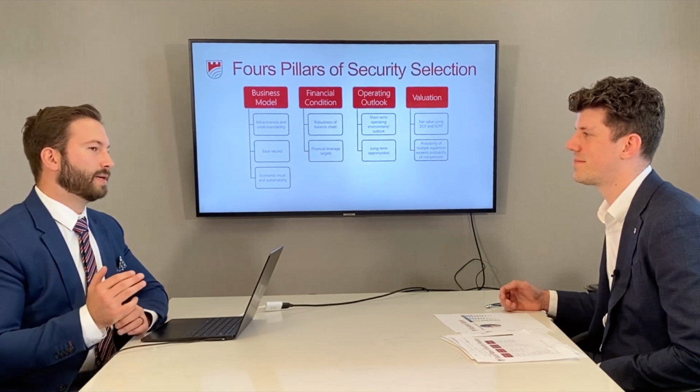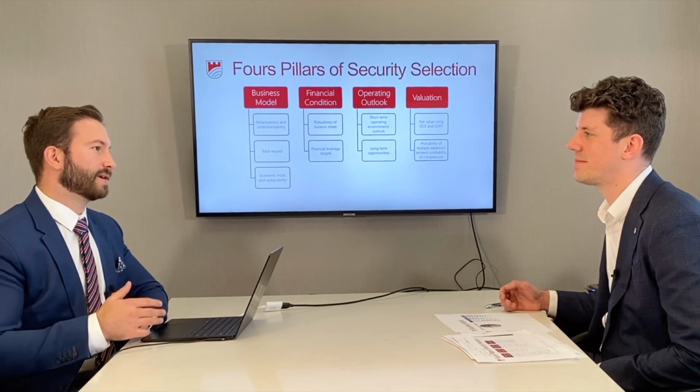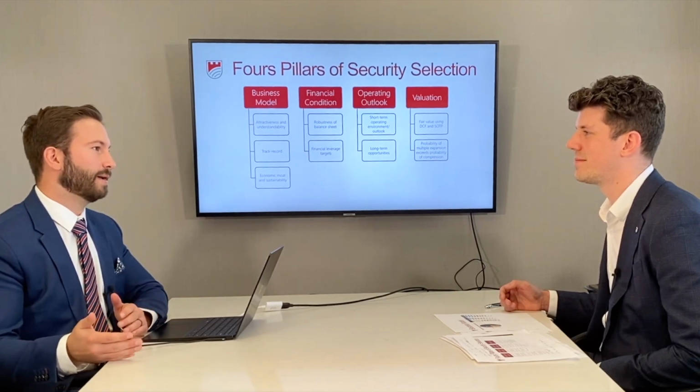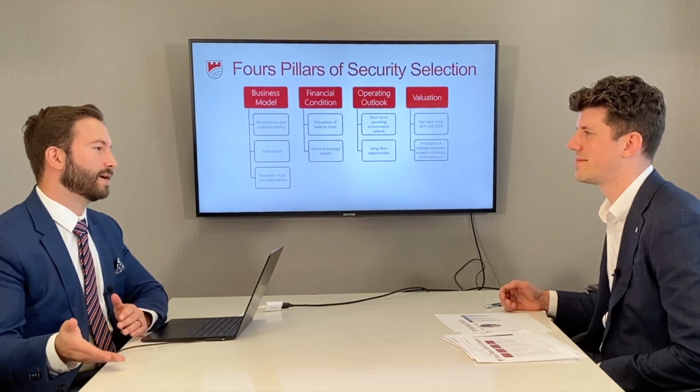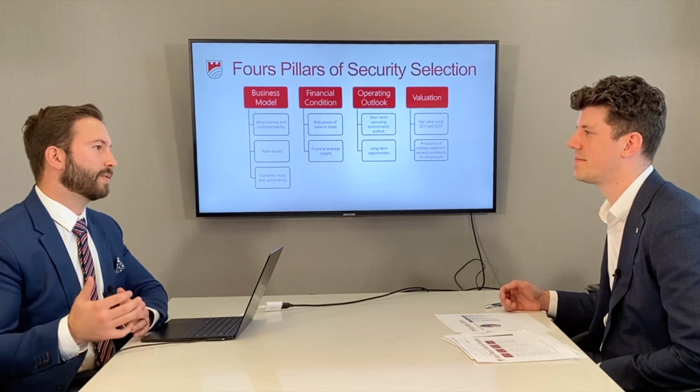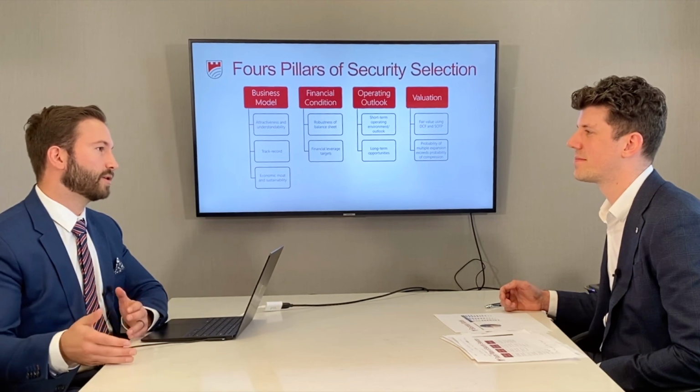Well, whenever we come across a business like this where we feel really excited about the business model, the balance sheet's clean, and the outlook is attractive, you've got to pay nosebleed prices to be able to actually buy it. So valuation ends up being an issue for us. So how did we overcome that and feel comfortable stepping in with the valuation we're seeing here?